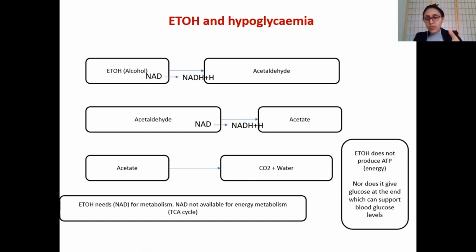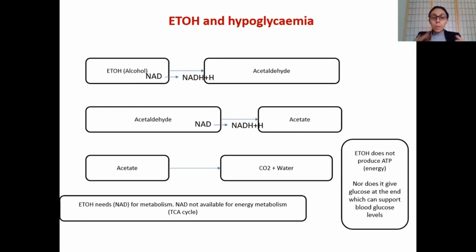No, alcohol is not even giving you glucose. Yes, if you had glucose, it could go into gluconeogenesis and then into the TCA cycle and give you energy. No, alcohol will not give you energy, and it will not even give you glucose. Alcohol will not give you glucose molecules, which in turn can give you energy, or which can be released into the blood to support blood sugar levels if they are low. At the end, in summary, alcohol will not give you energy and will not give you glucose.